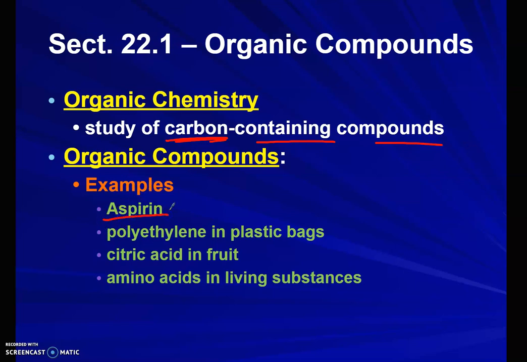the medicines we take, like aspirin. Everything is a carbon-based compound. The plastics and plastic bags, the polyethylene, in our foods, everything we eat, the citric acid, and in our body and how things function, like amino acids. The most important thing for you to remember is what carbon can do.